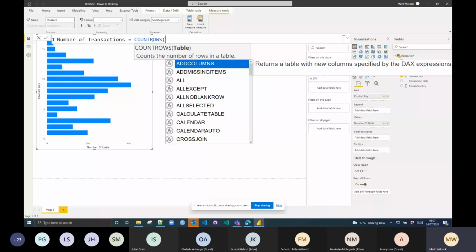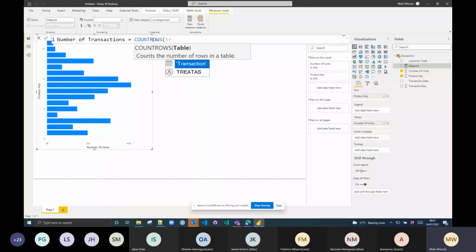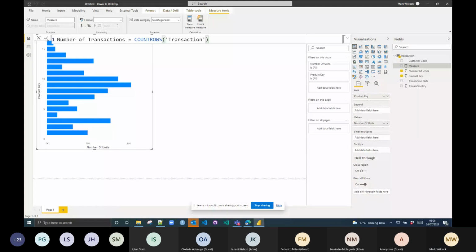COUNTROWS is a DAX function that counts the number of rows in a table. So by counting the number of rows in the transaction table, I can count the number of transactions. Let me click on that. And then down here I've got a new measure, the number of transactions. So that's my first measure. That's our first DAX calculation that we've done.